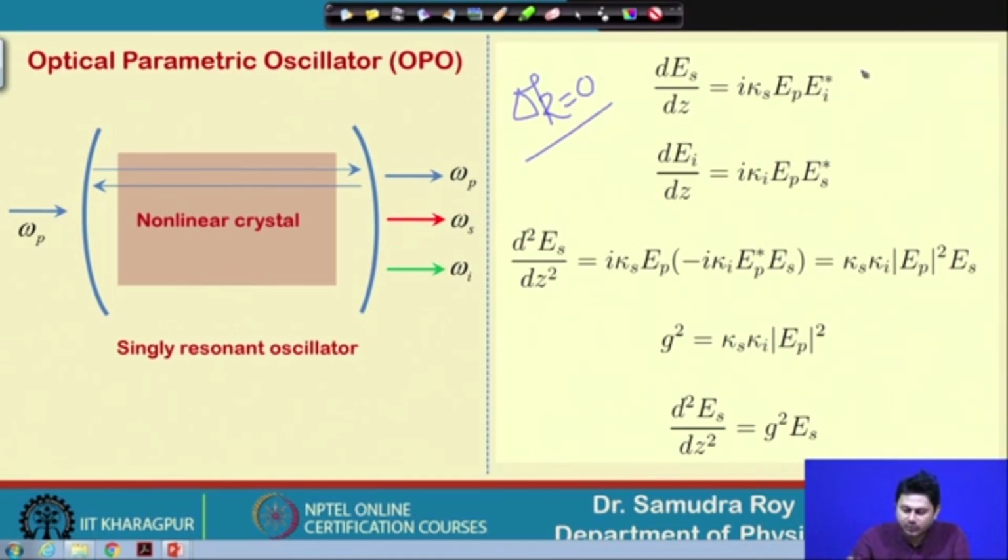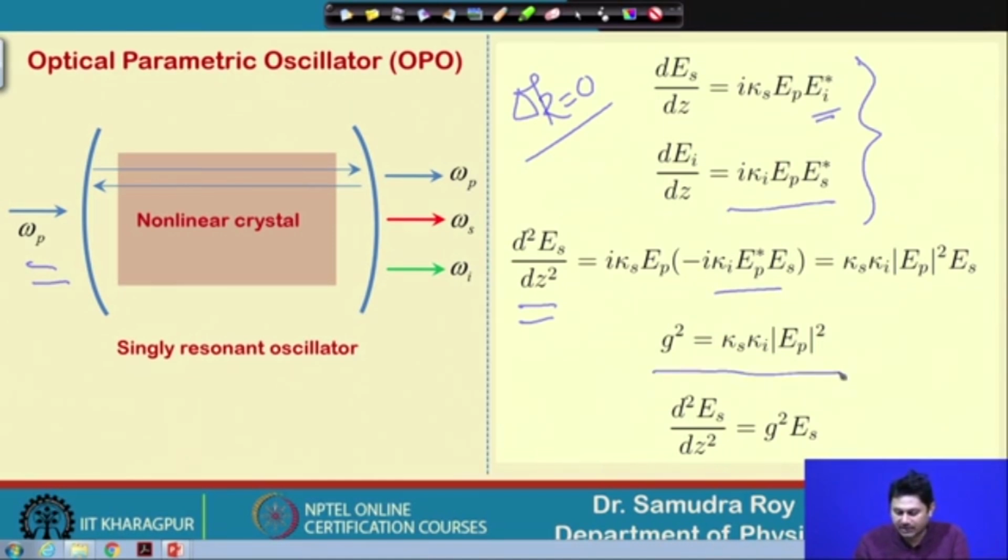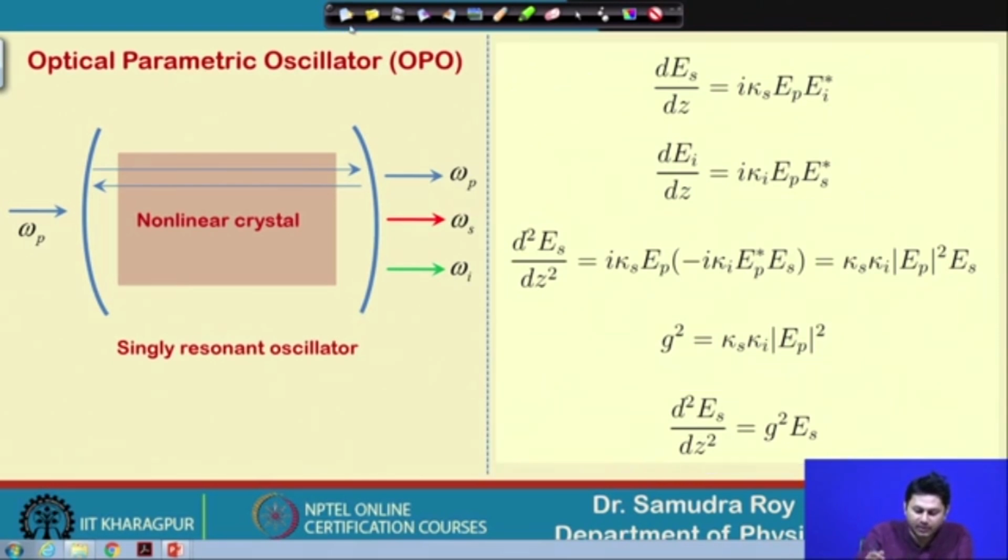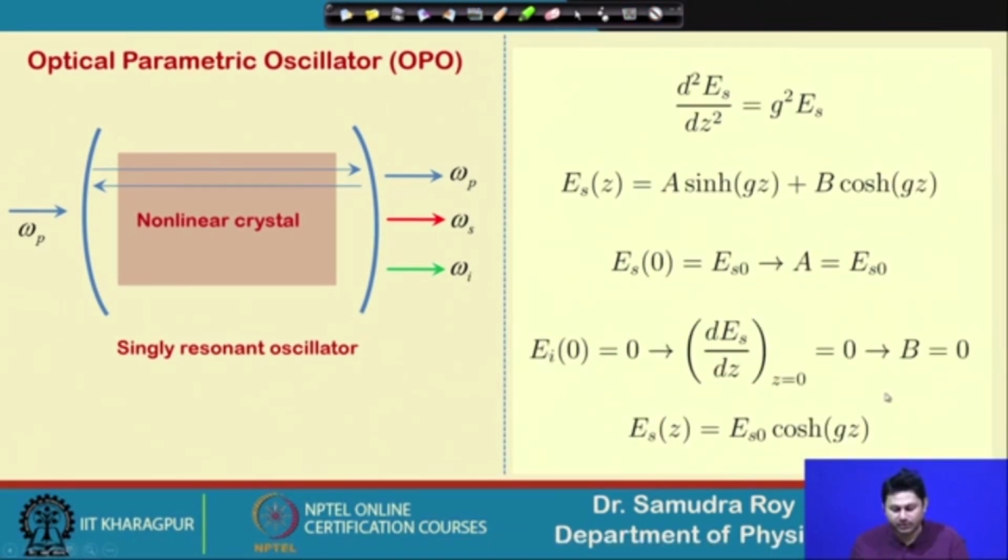So, under phase matching we have two equations. Quickly we solve this. These two differential equations we solved several times. Here the pump is constant. So, under this we can have a double derivative of E_s and a double derivative of E_i. We just replace this. When I replace, we will have an expression like this. So, we will have a differential equation for the signal which is going to amplify, like this: g squared E_s. So, this is the differential equation. We already had this in our previous treatments, so I am not going to discuss this in detail. The solution is also well known.